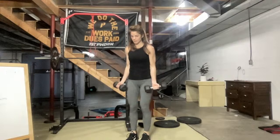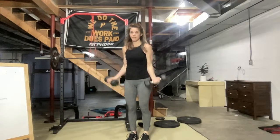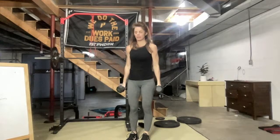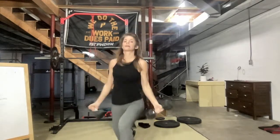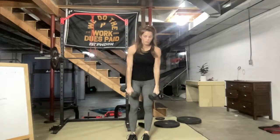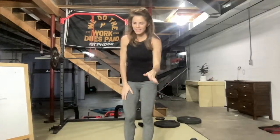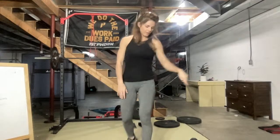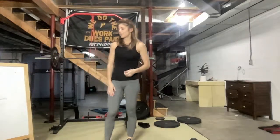So curls are usually done standing up. We have soft knees and we do bicep curls like this. We are going to be doing the lunge today with it. So lunge, set, curl, back up. That's what that first movement is. If you cannot do both, just do one. If you don't have weights, do just the lunge. If you have dumbbells and you want to do the curls, I want you guys to do both if you can. So the first movement is going to be that lunge curl.